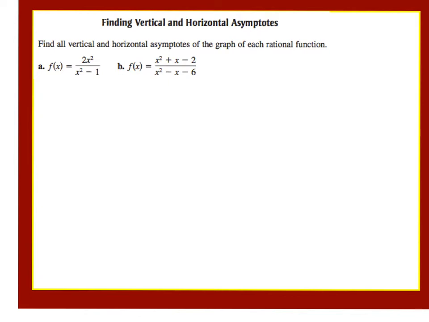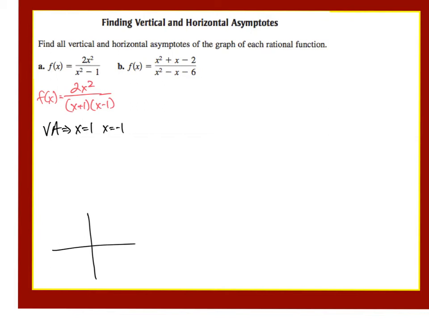All right. So I have 2x squared over x squared minus 1. Anytime I see a quadratic, what do I try to do to it? I try to factor it. So let's factor it. So I have a 2x squared on top over what? X plus 1 and x minus 1. All right. So where are my vertical asymptotes? X equals 1 and x equals negative 1. All right, let's start sketching now.